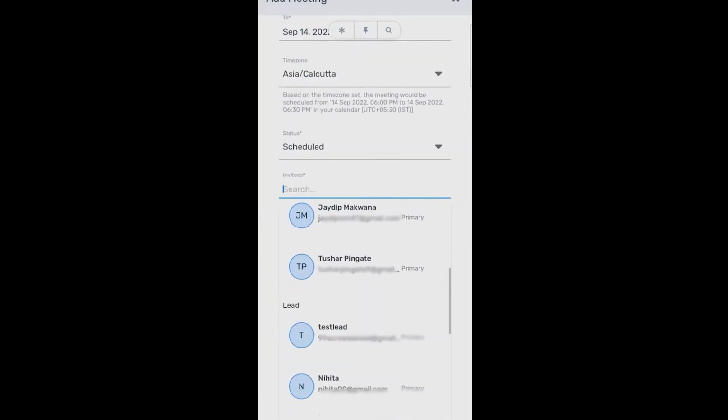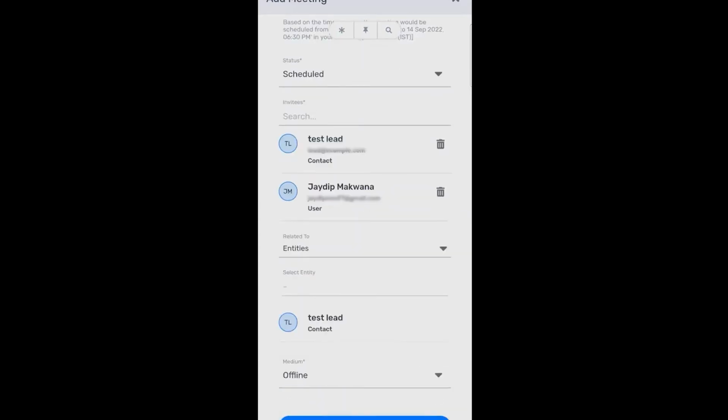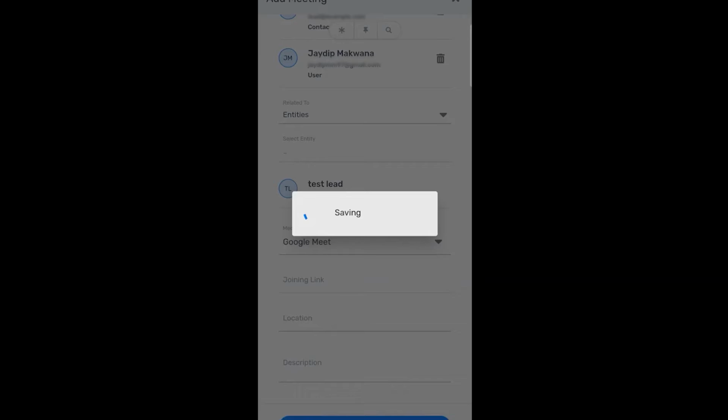Under invitee, I can invite any of my users or leads or any of the contacts. Now you can see one more field, that is medium. As I have connected my Google Calendar with Kylas, I can simply select Google Meet from the dropdown, and I will save this meeting.